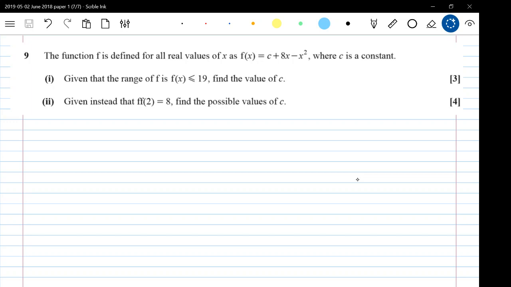Okay, well this is a quadratic equation. This is quadratics, isn't it, that we're dealing with here? The range of a function, quadratic, the range is from its vertex. So we need to find the vertex of this quadratic. That's the crucial thing. And we know that the vertex of the quadratic is at 19. So let's think about what that means.